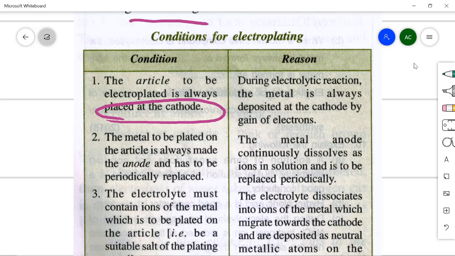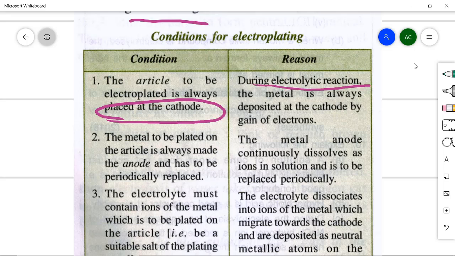If I take a coin, I will show you one demonstration also, that a coin is electroplated with a nickel. So that coin will always be made as cathode, and the metal which we want to put as electroplate, जिसकी हमें layer चढ़ानी है उसके ऊपर दूसरे equipment के ऊपर, for that has to be made as anode. So remember this always, never interchange these two things, otherwise your reaction will be wrong, the answer will be wrong. So you have to remember that you have to make it as cathode.